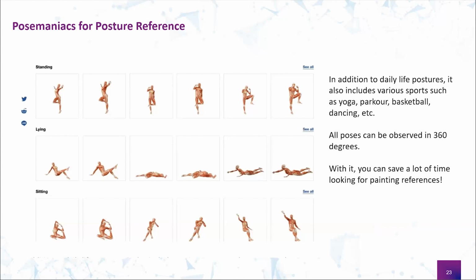This website was absolutely brilliant. It's called Pose Maniacs, because there are a lot of poses. Plus, most importantly, the poses also go into 360 degrees. You can take those images, and you can add different backgrounds. And yes, it's very muscly, male, female, but you could take it and then redesign.